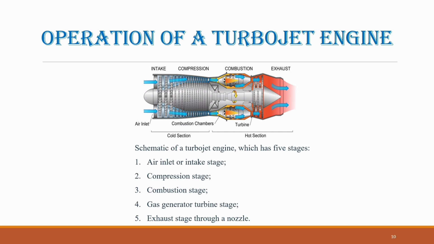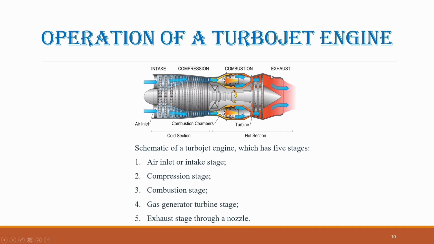Some compressed air is bled downstream of the combustor to reduce the gas temperature before it reaches the turbine blades, protecting them from overheating. The high-pressure and low-pressure turbine blades are constructed from advanced steel alloys capable of withstanding extreme temperatures. Internal cooling passages within the blades ensure that material temperatures remain within safe operating limits. 5. Exhaust stage through the nozzle.